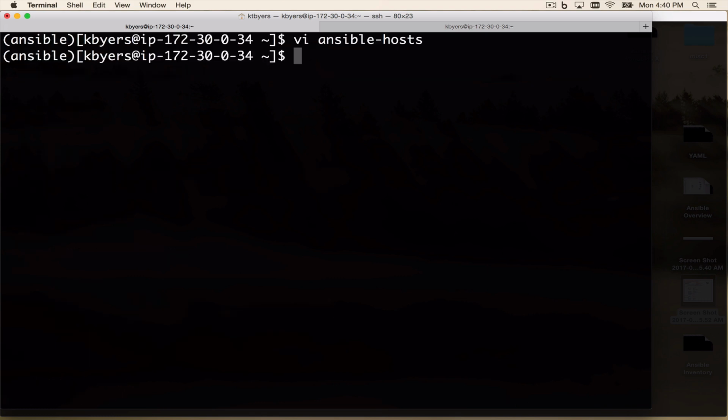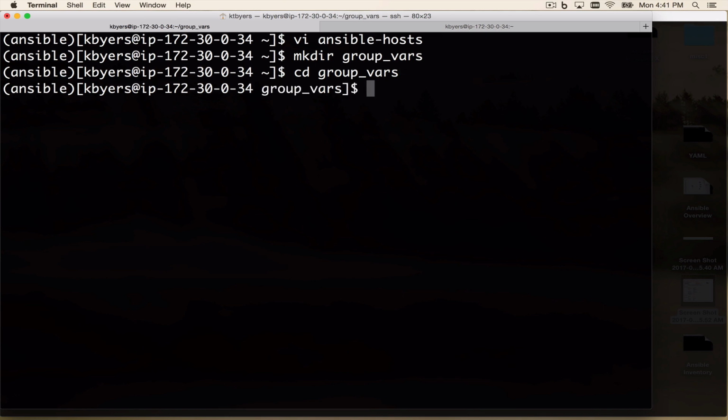So one way we can do that is something called group vars. So we can make a directory called group vars. Now notice the group vars directory needs to be relative to the location of the Ansible hosts file. There are some exceptions and caveats to this, i.e. there's other places we can store group vars, but that's where we're going to store it in this context that I'm talking about here. So my Ansible host file is located in my home directory. I'm making the group vars subfolder relative to that as well.